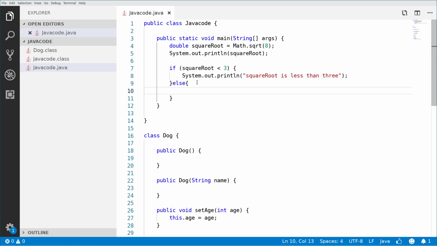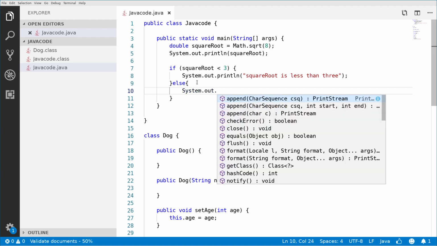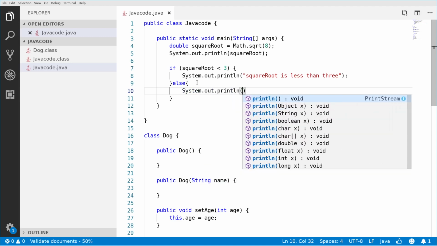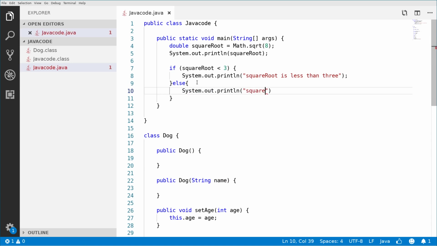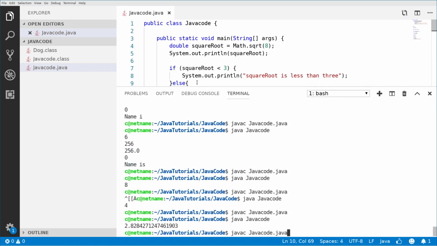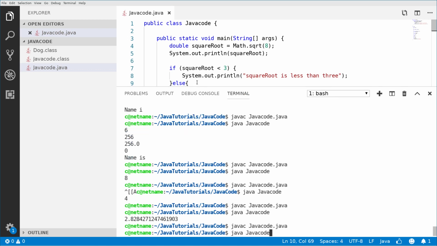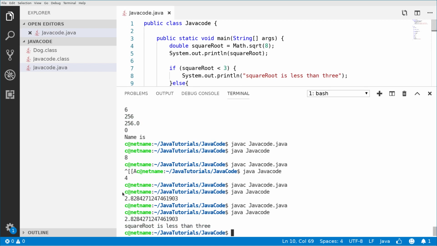For example, in this case, System.out.println, and I will print square root is not less than 3, right? So if we go here and compile the code and then run it, it says square root is less than 3 because it actually is.